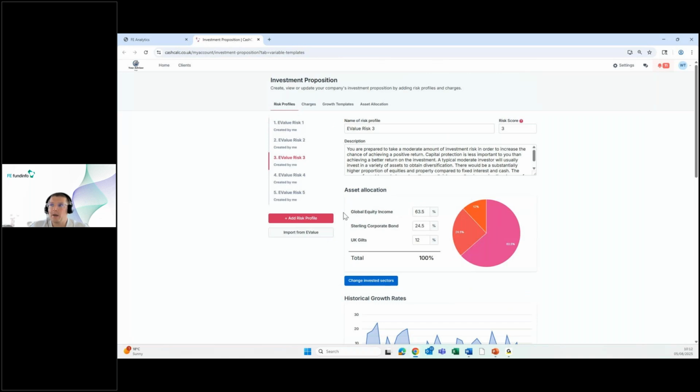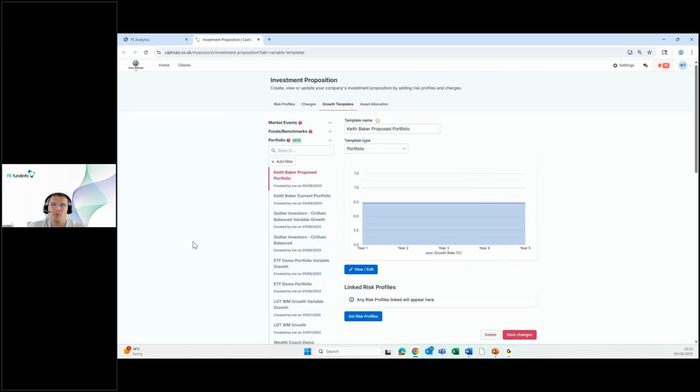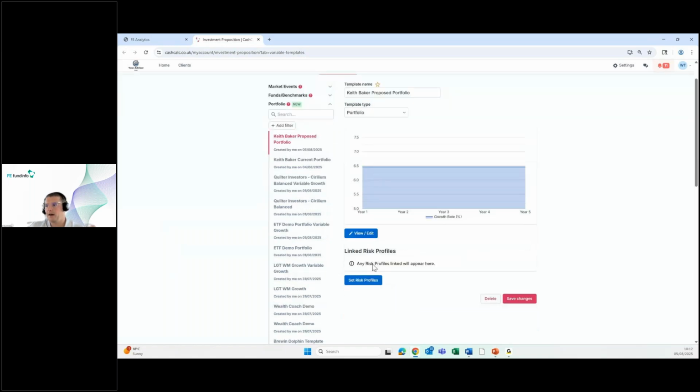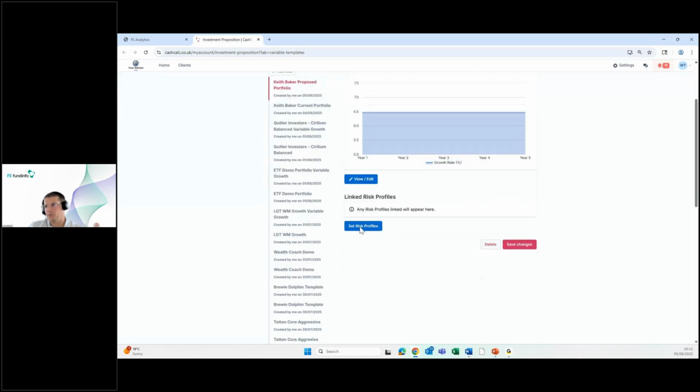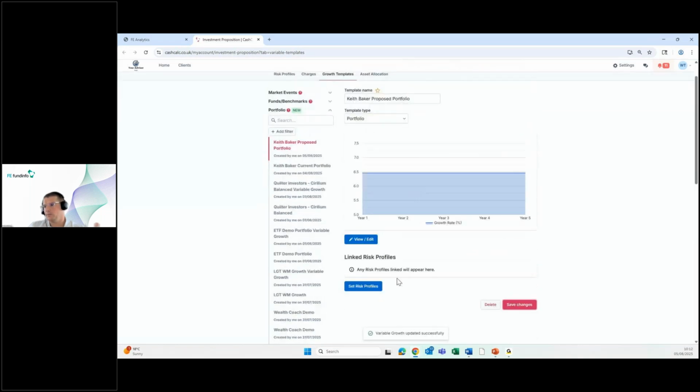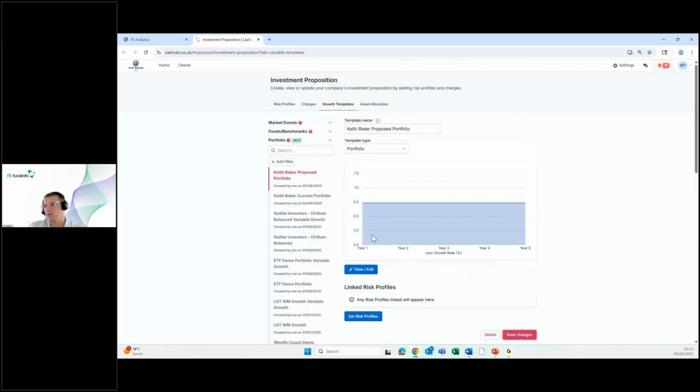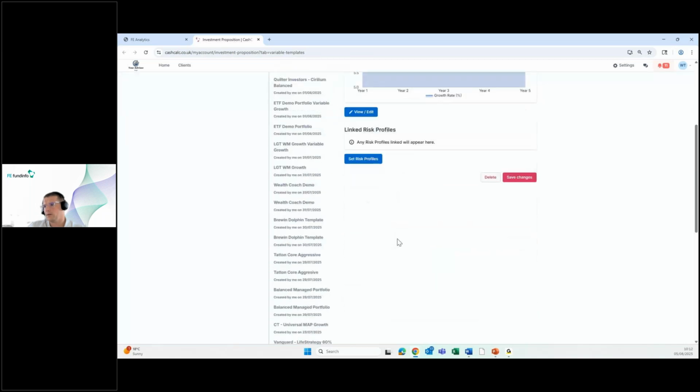So as well as being able to export from analytics, you can also pull in the portfolios directly from CashCalc. So rather than logging into the analytics system, if I thought, well, actually, I want to pull through one of the linear growth templates, instead of logging into analytics, I can go to my growth templates tab over here, select template type, portfolio, and then new portfolio from there. Sorry, I need to save this first. And you can pull them in via the import tab section here.